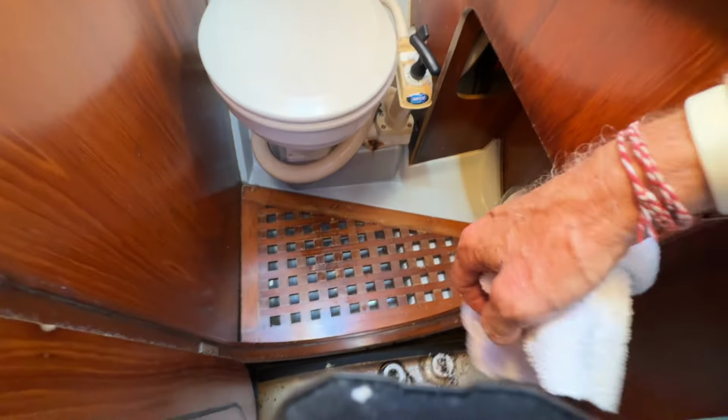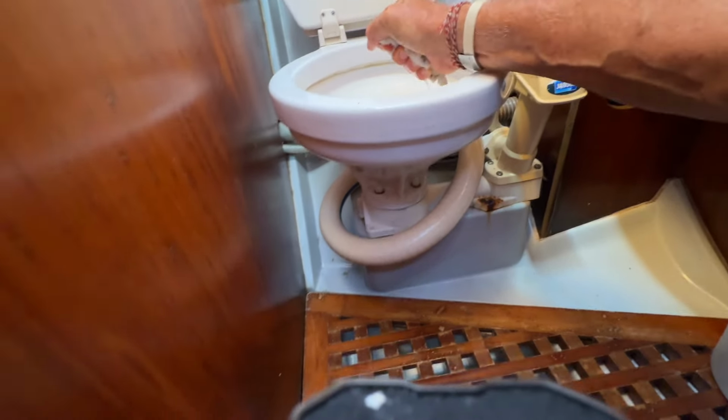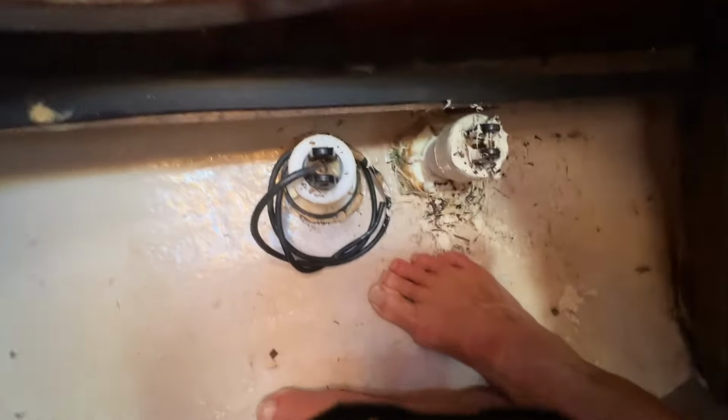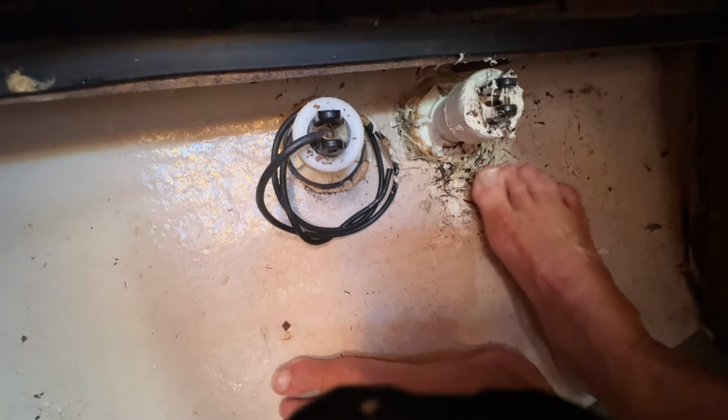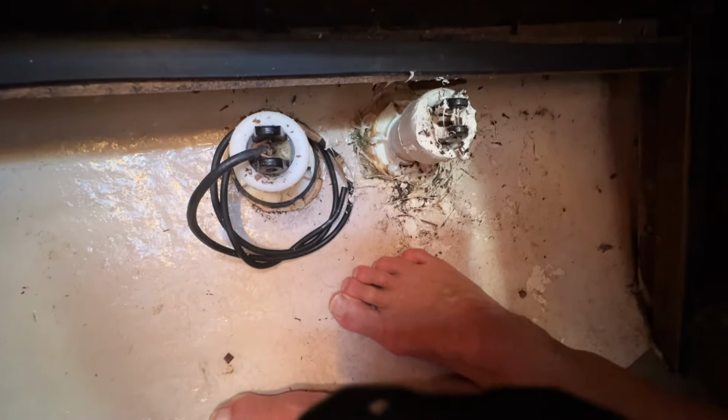Here's the toilet. I'm just going to use the cloth to wipe everything up. So that's after 5 days. It took 3 squeezes of this rag. But it is a concern with those depth sounders. And I made a very messy job before, but that needs attention.